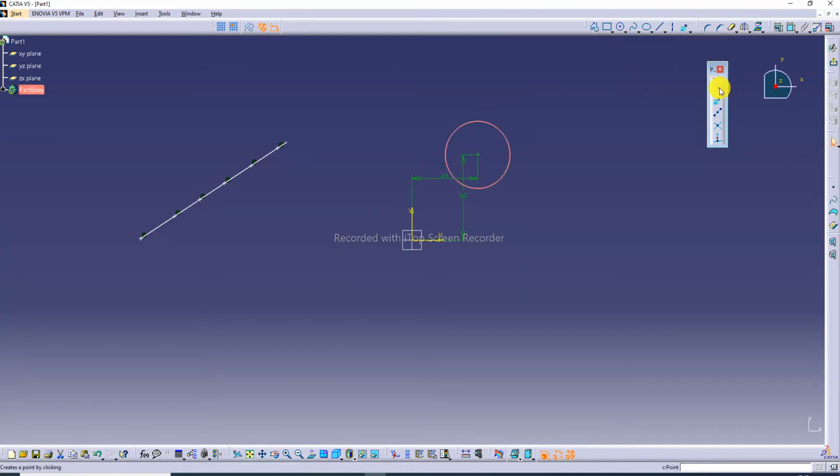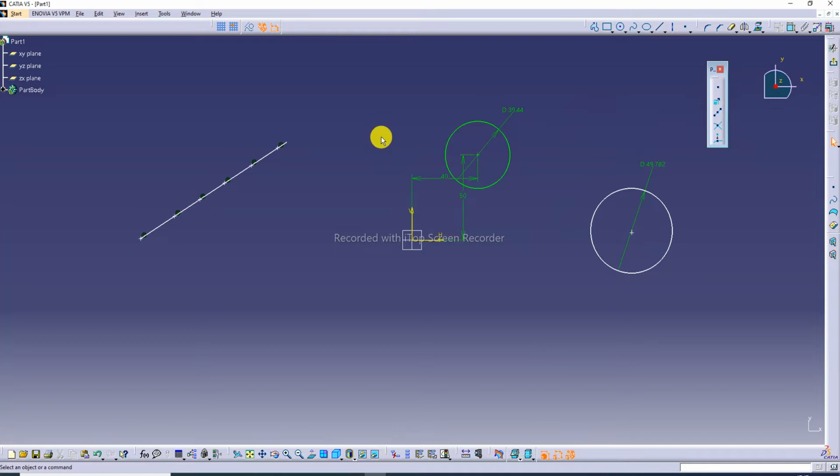This point is different. Any dimension is clicked here on the body, and then drag the circle and apply the dimension. This is fully defined and this is not defined. This is a diameter, the circle is defined, and the circle and coordinate are both defined.